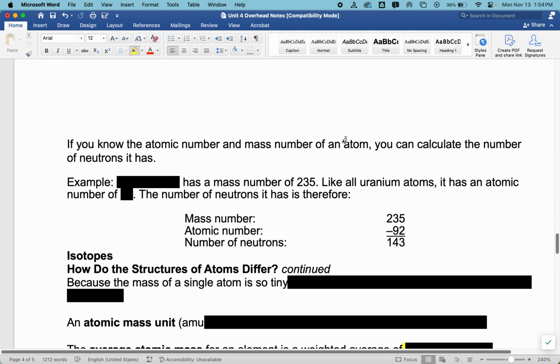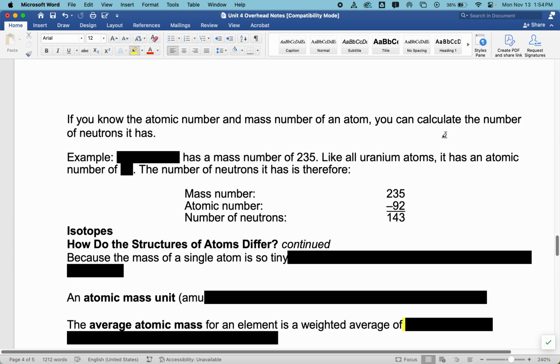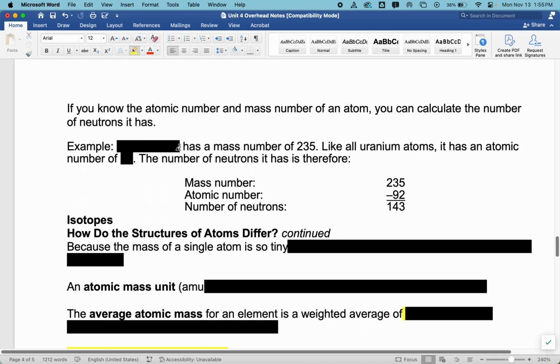So like I said, if you knew the mass number and the atomic number, you can calculate the number of neutrons. It's very easy. So here's what that looks like. Got uranium-235. The 235 written right there after the uranium, that is the mass number. Okay, so they'll often write things like that, and you'll see that in the later part of this video, where this part after the name is called the mass number. So you want to find the number of neutrons or number of protons in uranium, you look at the periodic table.